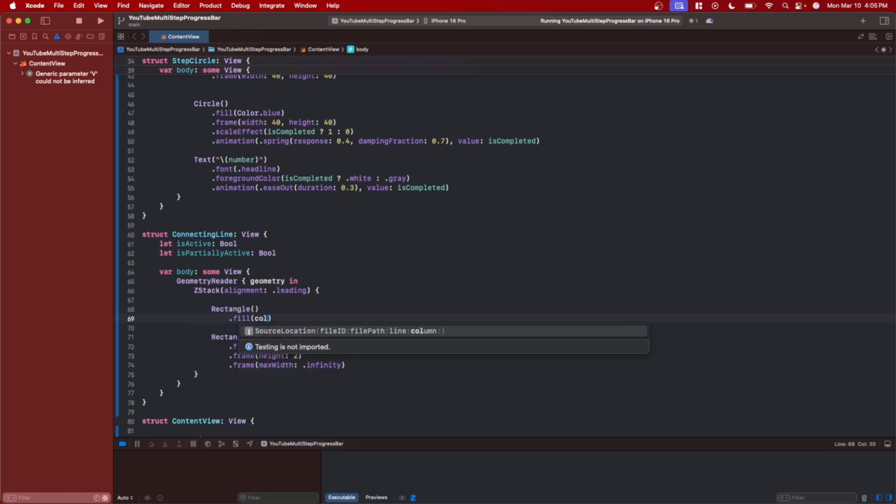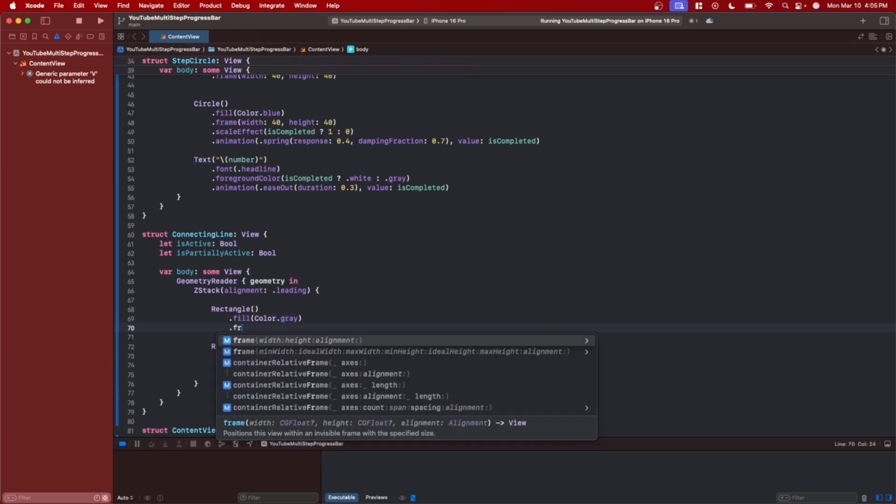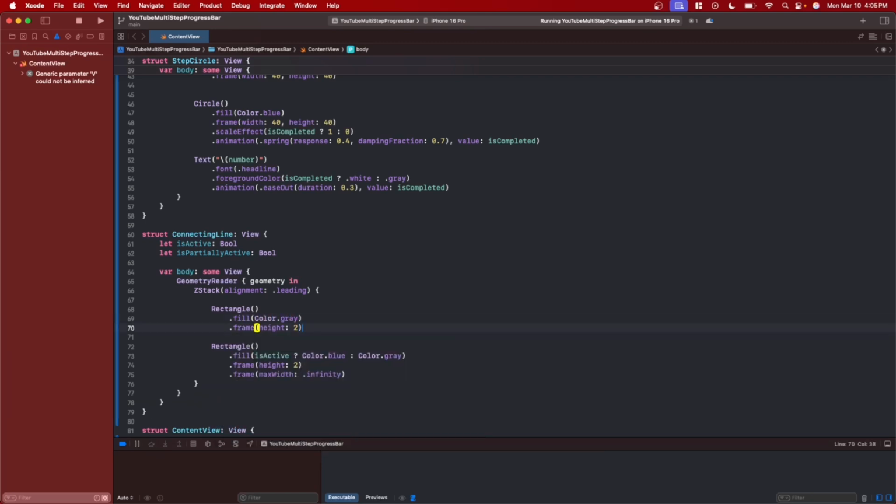Fill, this one's going to stay at a color of gray, and that will never change, and frame height 2. And then this is the one we're going to modify because this is the one that's going to be active. So this one here, we'll leave it at blue. We want to get rid of this conditional.